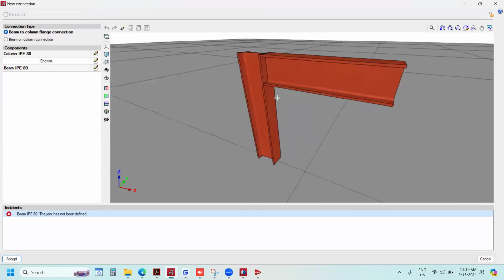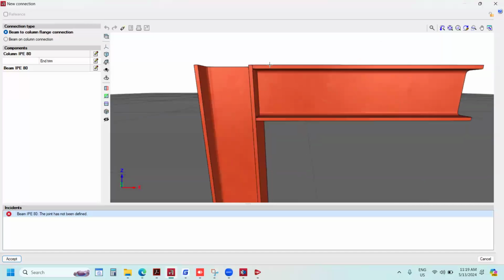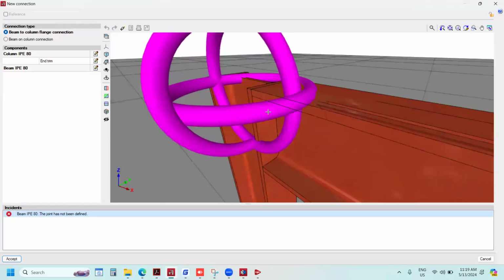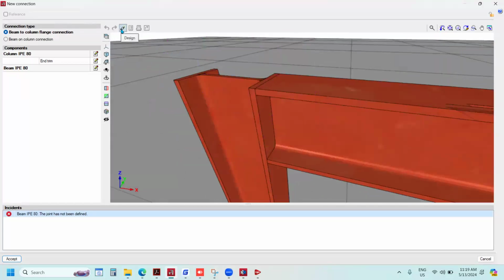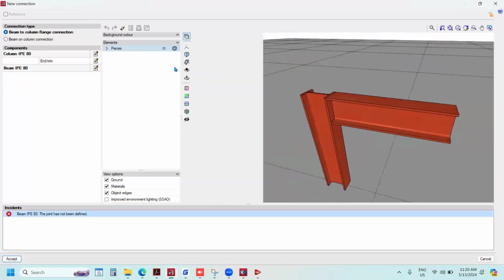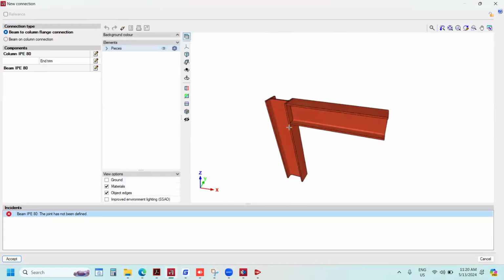Right now I didn't apply any load, just to show you how to come up quickly with the configuration of the connection. Then you can use the smart design option to get help from the software to design it as a bolted or welded connection. You got it? Is that clear, V? Yeah, clear.